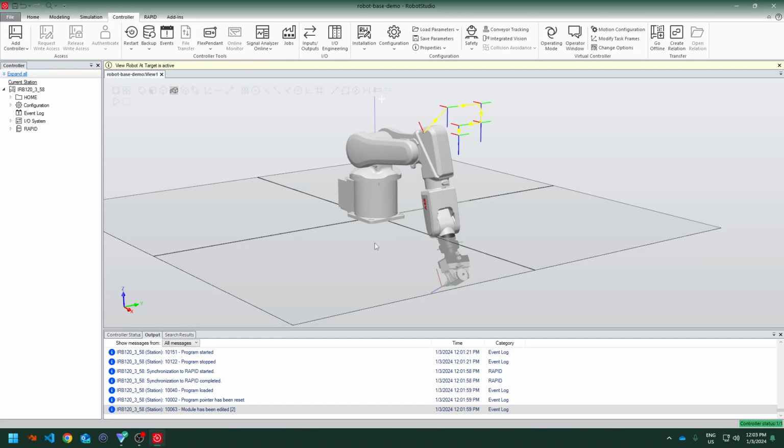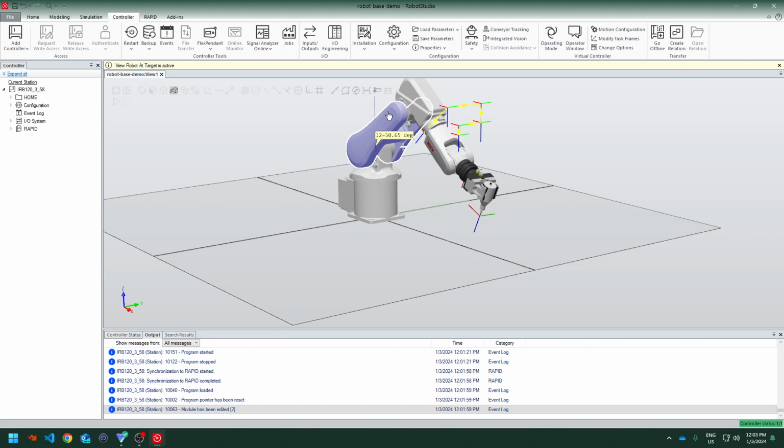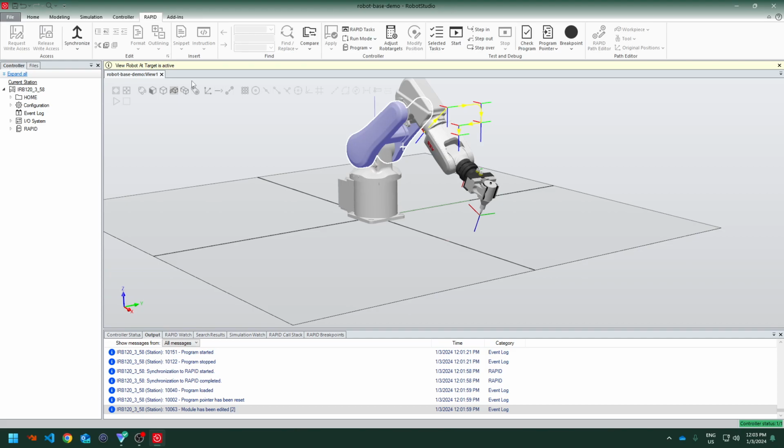For example, the theme of my doctoral dissertation is lowering the energy use of robots like this. I can just simulate various paths here and check their energy use. And finally we have the RAPID here, which is for controlling the RAPID code.